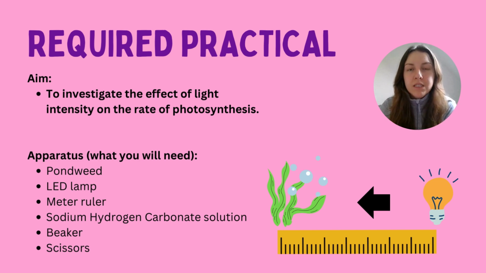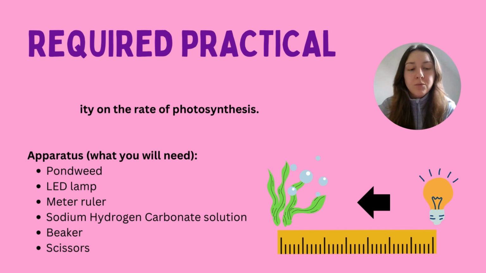You also are going to need an LED light bulb, and this is not a typical light bulb. It's an LED for a reason, because they are very efficient and they don't actually transfer or emit a lot of heat energy that could alter and affect our results. So this LED light bulb will maintain the temperature and make sure that there are no fluctuations in temperature as well. You'll also need a meter ruler or something to measure, like a measuring tape, so you can measure the distance as you do this experiment. Another thing, of course, is to write your results in a table so that you have them nice and clear, so you can do some analysis afterwards.